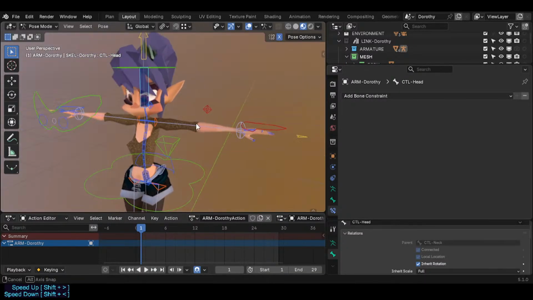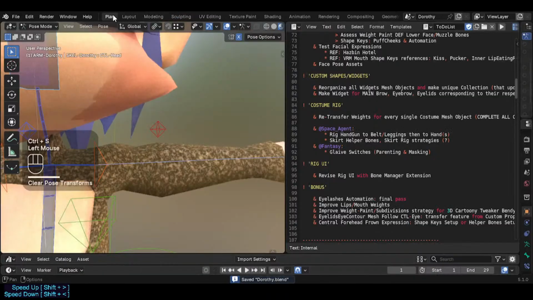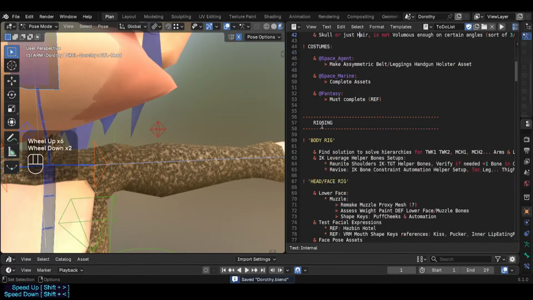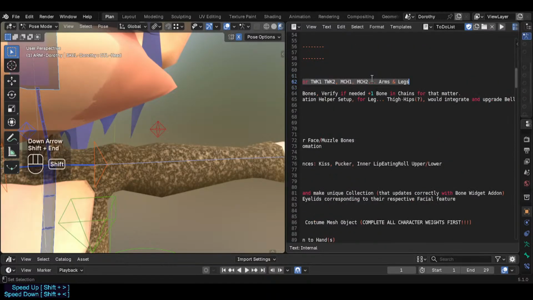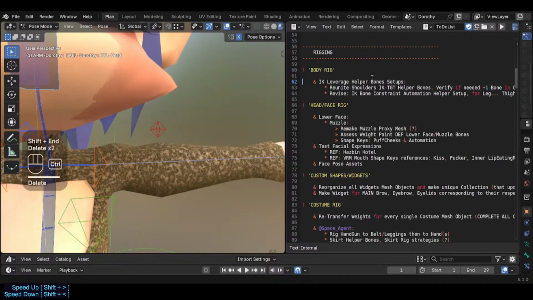Okay, so now that we got that fixed, let's get back to my list of stuff. We're gonna find solution to hierarchies. Yes, done. So now we go for the separator between noobs and pros.